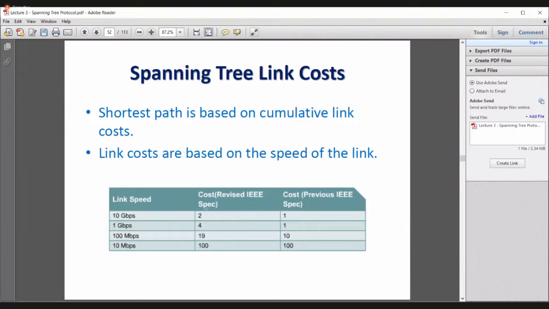Why are we fixing the numbers like this? For relatively smaller speeds, we put the higher number. For relatively high speeds, we put the lower numbers. Likewise, numbers are assigned. These things are being revised. This is the previous one, not even the original one. Now IEEE has introduced this approach, right?